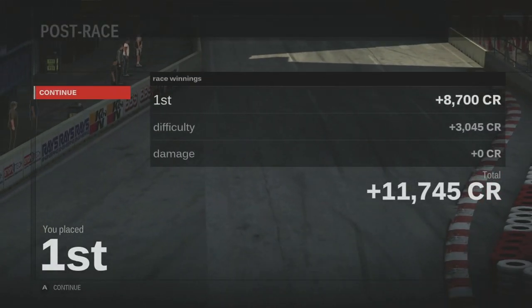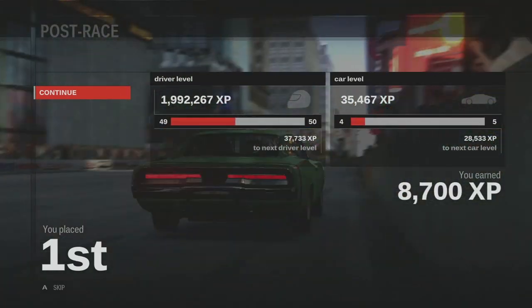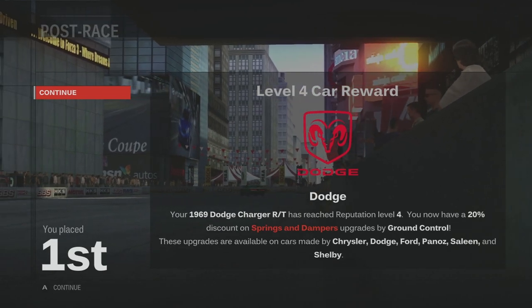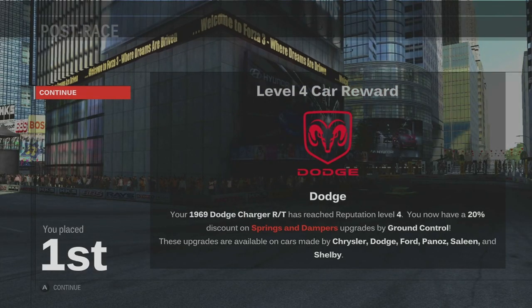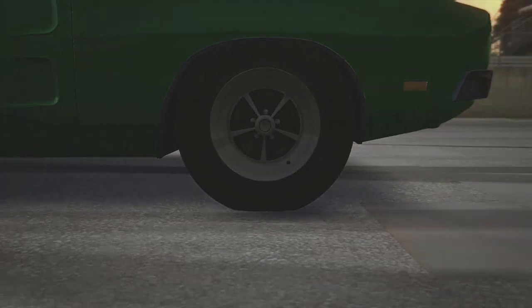There we go. First place, we got 11 grand. I'll take that, thank you very much. We got a 20% discount on springs and dampers upgrades by Ground Control.